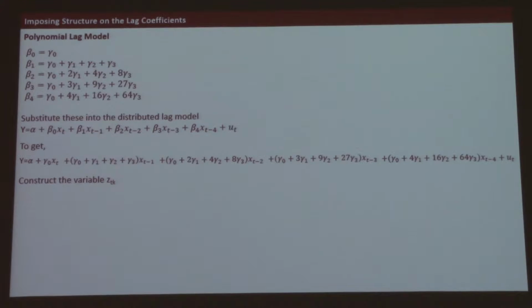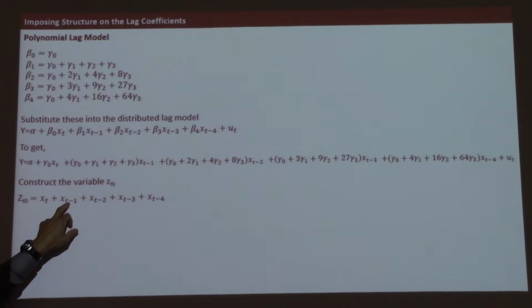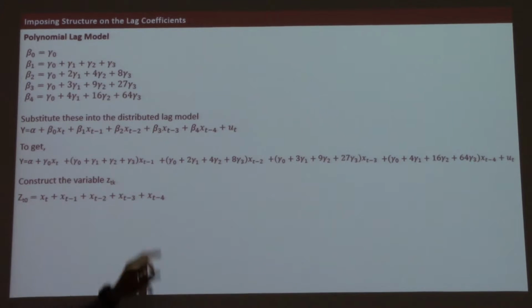So in the end, this is what we want. We want to get this, and then we're going to run this one in Stata. Stata is going to run this regression. So we're not going to run that big, ugly, nasty thing, but we got to do all the math to get that big, ugly, nasty thing to look like that. Then we can regress this, and we're done. Sort of. All right. So z is going to equal x, xt minus 1, xt minus 2, xt minus 3, xt minus 4. Those are just our lag variables. Advertising, last period's advertising, 2 periods ago advertising, 3 periods ago advertising, 4 periods ago advertising.